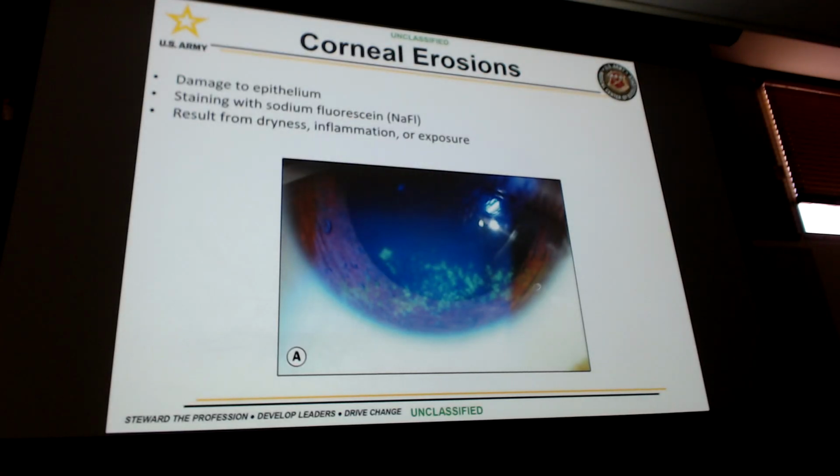Okay, next we're going to talk about corneal erosions. We're going to cover recurrent corneal erosions and just like almost a keratitis type corneal erosion. The recurrent corneal erosions we'll talk about in just a sec, but essentially anytime you have damage to the corneal epithelium, it's called an erosion or like a keratitis, punctate keratitis. And you can see this picture here on the bottom, all of that sodium fluorescein stain is embedding within the cornea there. That is an area where the epithelium is not fully intact.